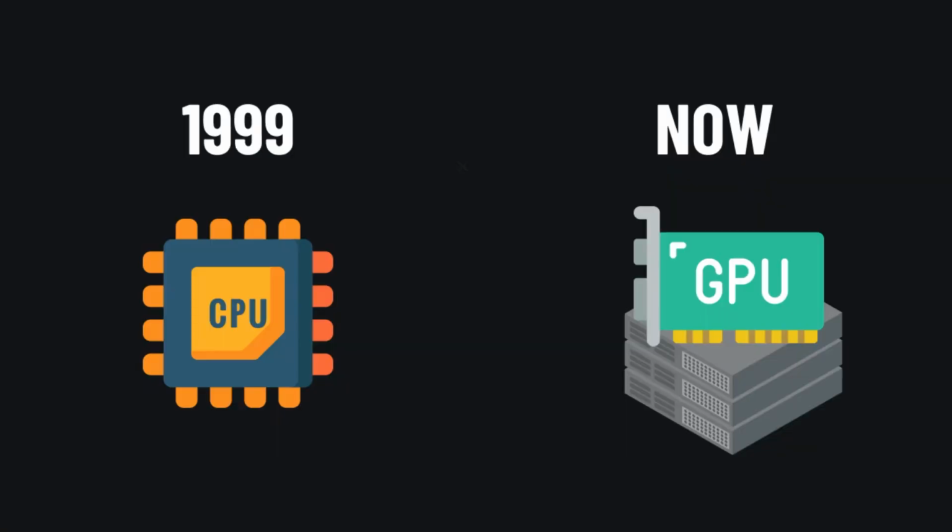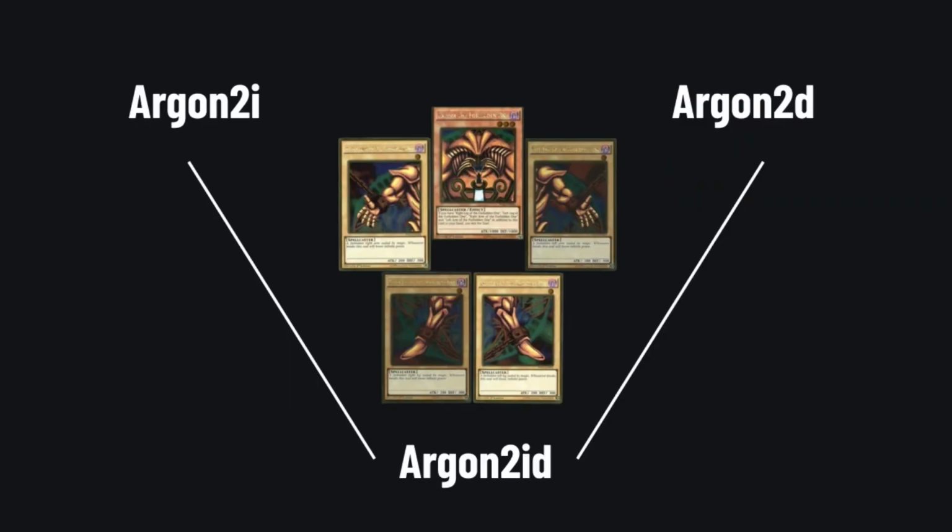Quick history lesson. Bcrypt was designed in 1999 against CPU attacks. Nowadays, attackers usually use GPUs or ASICs. Argon2 was created to win the Password Hashing Competition in 2015 by being memory hard and resistant to these modern day attacks. So we are not talking about moving from plain text to hashing, we talk about upgrading the hashing algorithm itself.